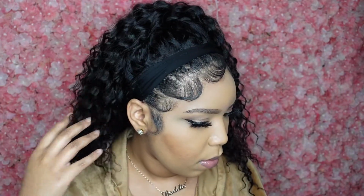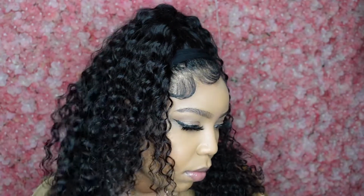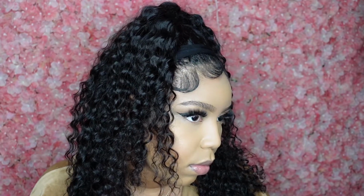Here I am showing y'all that you can wear this without any of the headbands that they give you, but personally I'm not, just because I actually have braids under here, so you can see the parts for my braids. I think if you do a slick back under it, you could do it and you won't even be able to tell. I have seen girls wear this without any headbands and it was still cute.